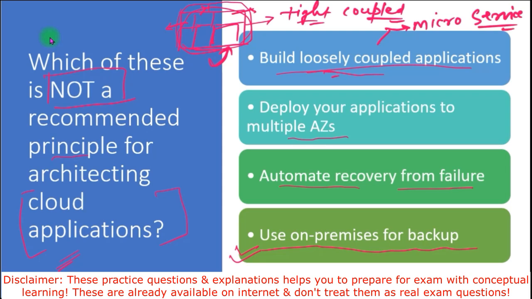What happens in this case? Now we have the flexibility, all these components work together, but they are loosely coupled. So if we want to upgrade this version, we are still able to do it, and other services will still work. Only this service will not work for the time being, or we have other options as well where it will work in parallel while we are upgrading other systems. So this is how the loosely coupled application works, and this is how we choose the correct answer for this question. Let's talk about the next question now.